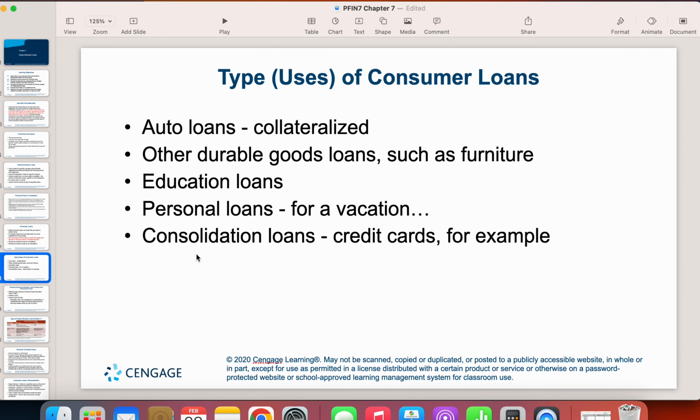I receive mail saying, hey, do you want to consolidate your student loan debt, if you have student loan debt, or do you want to consolidate your credit card debt? They're basically companies that are going to take on that debt for you, consolidate it, apply a certain term to it, and turn it into an installment loan for a certain rate of interest. They can be rather costly, but they could be helpful to people who are just having a hard time really thinking about how to pay down their debt.